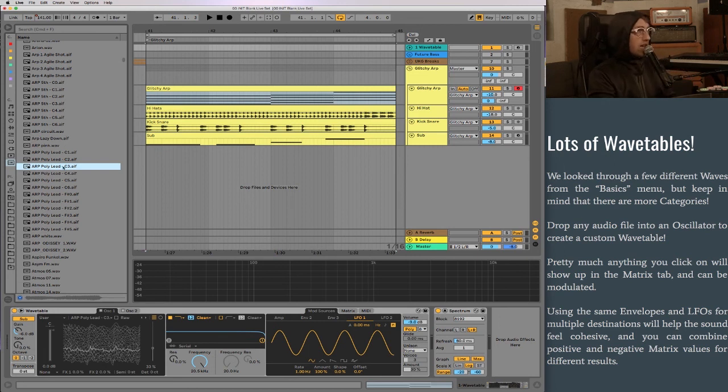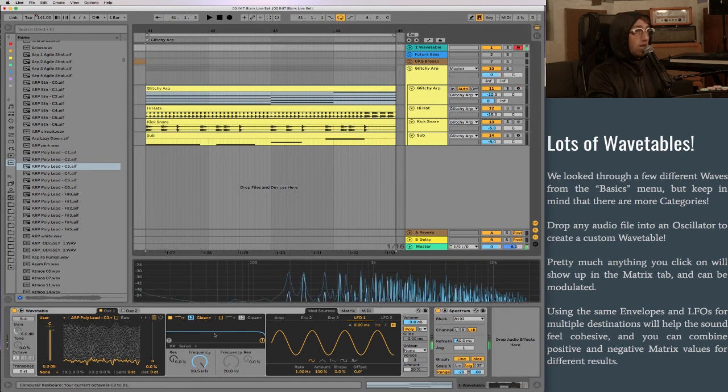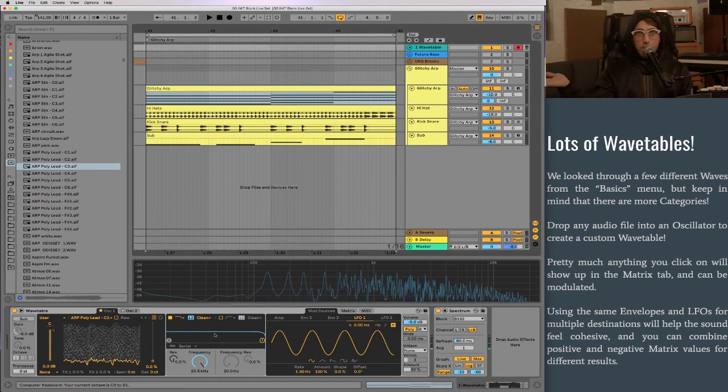So this was like a sampled synthesizer sound, and I dropped it into our Wavetable synthesizer. Even without any movement, it's already a pretty interesting sounding wave. Definitely a unique shape here.